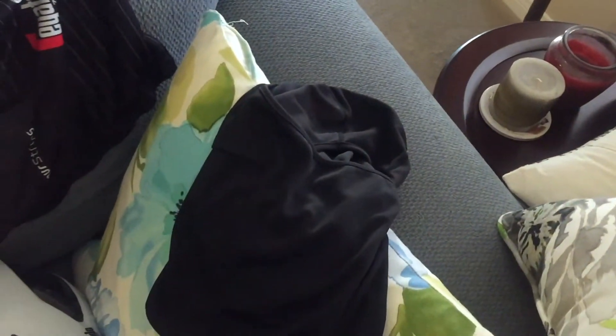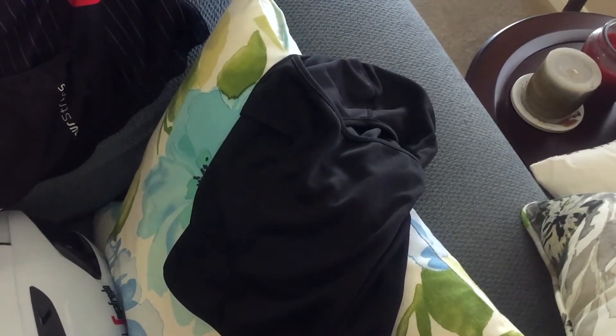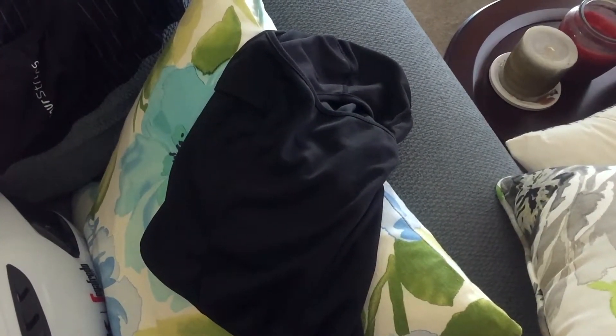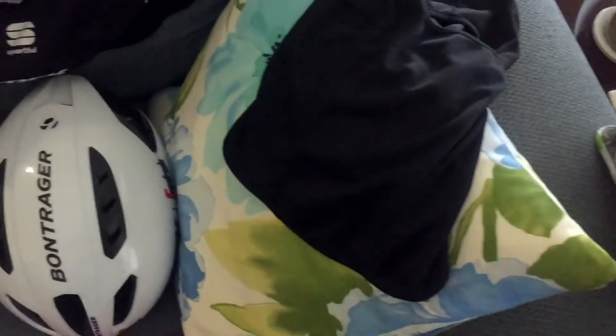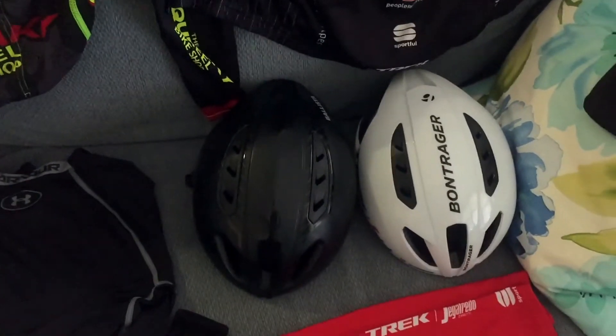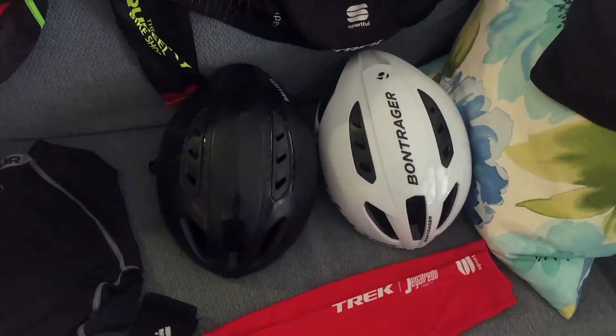Base layers from Nike Pro Combat - you can find those at Dick's Sporting Goods. And then here we have - I only know it by the Russian term - it's called a Balaclava. It's basically like a really thin but warm ski mask. I usually wear it just to protect my neck, but if it's cold enough I'll wear it over my head just like a regular ski mask. That's the warm gear, and for summer you'd probably end up with an all short-sleeve layout.